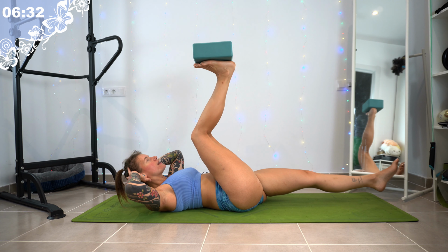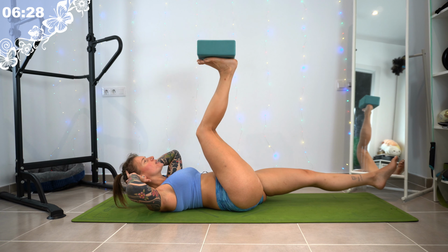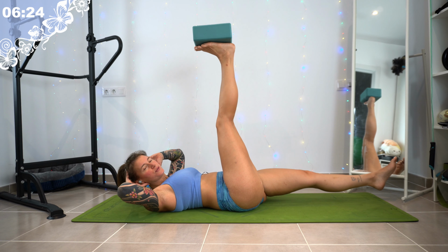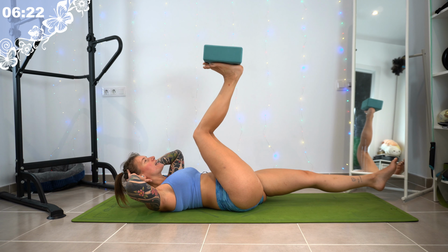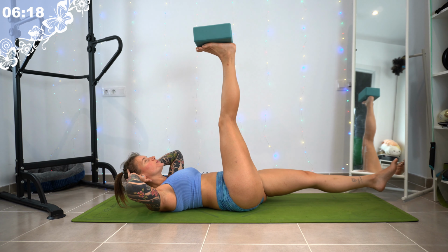Concentrate, focus on that yoga block. Don't let it fall. But if you drop it, don't worry. Just put it up there again and keep working. 23 seconds to go. And then we do the other side.